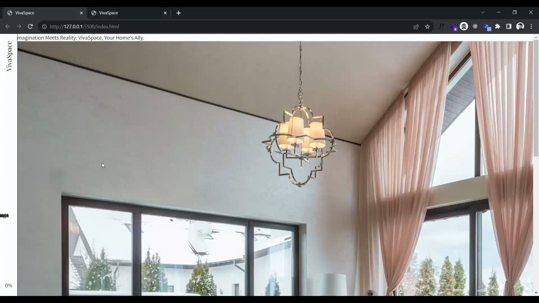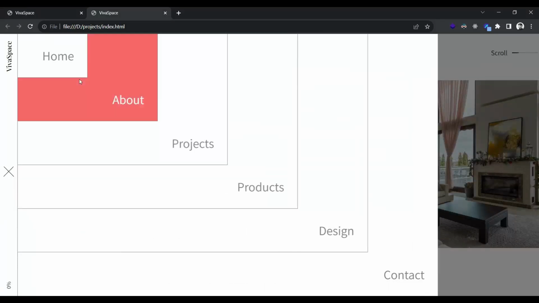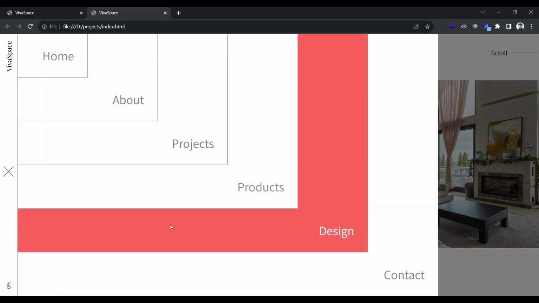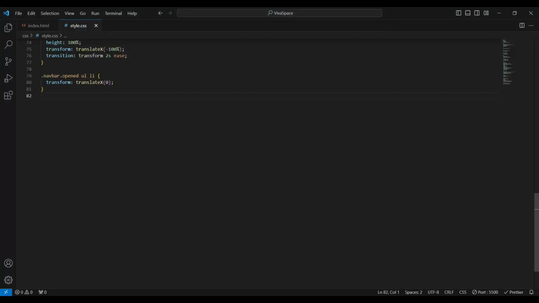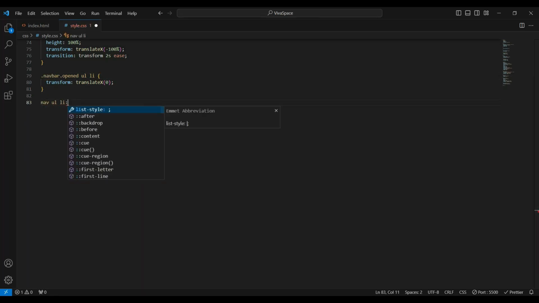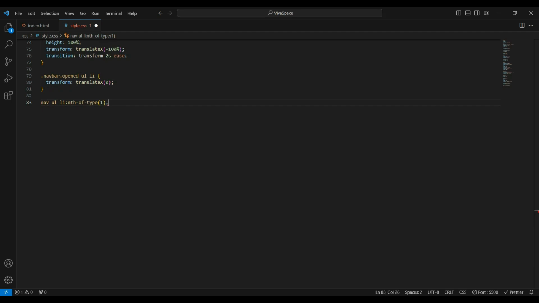Now we want to style each link differently, because if we have a look at the final project, each link has a border at right and also at the bottom, except the last one. The background color is white, and the width and also the height of each one is different. So we need to do them differently. Let's do that. To do it a little bit quicker, instead of typing the navbar class, I want to select the nav tag and target the ul li nth-of-type, which the first one is 1. The first one, copy and paste it 4 times.